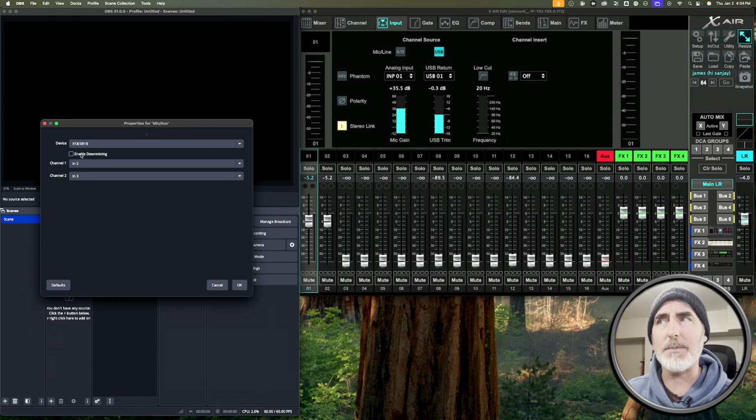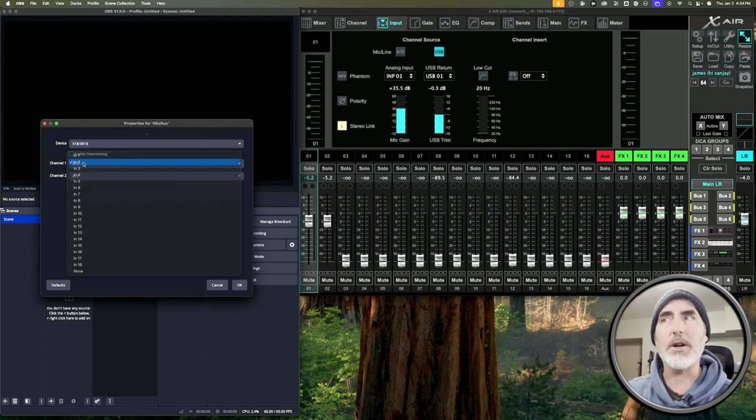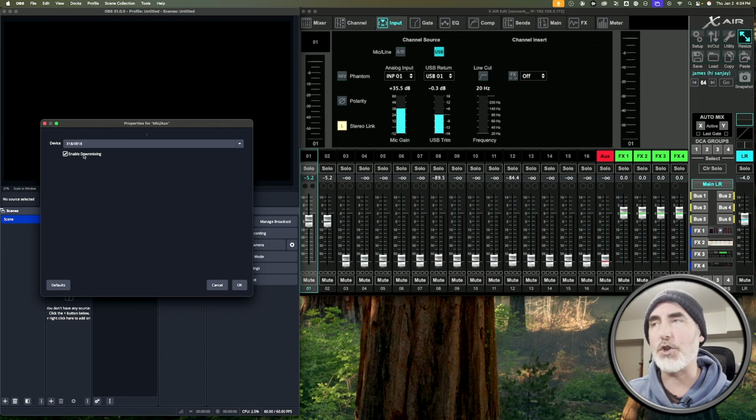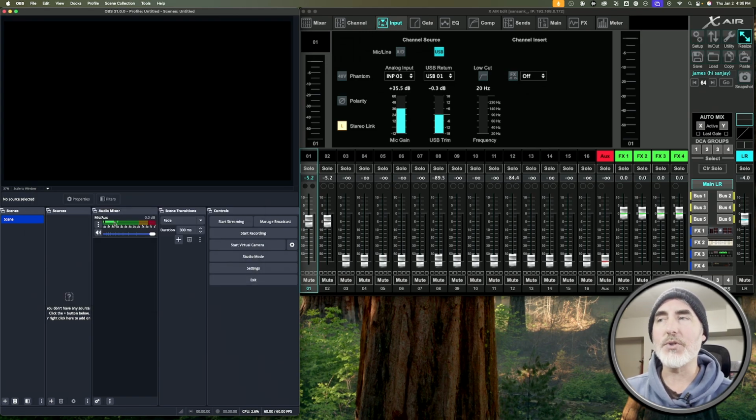And if you turned down mixing back on, it would then force everything to use the two channels that you chose in succession. So if you choose 2 here, it's going to force it to be 2, 3. If you chose 3, it's going to force it to be 3, 4. Just so you know. You're probably not going to want to do this. You're going to want to leave this unselected so that you have full control over what's patched where. Knowing that that's the case, let's set this back to 1, and we'll set this back to 2 for now. I'm going to click OK, and you can see there's a little bit of signal here.